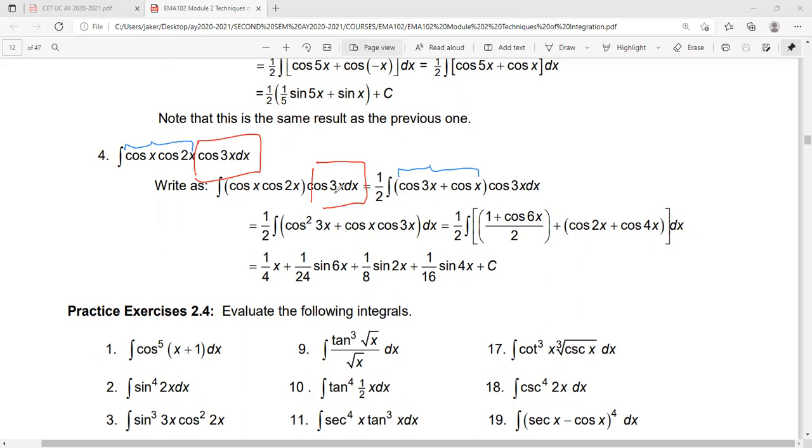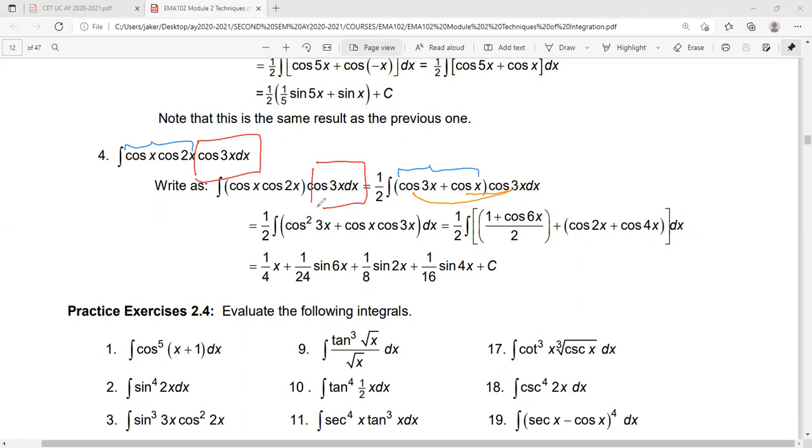The one that I placed in the red box is still intact. We have the cosine of 3x in here. The goodness about this class is this. I'll use another color. You have a cosine of 3x here and a cosine of 3x. You can see that here. What's done here is you distribute the cosine of 3x as a multiplier to these two. So you have the cosine of 3x squared. For the second one, you have the cosine of 3x and the cosine of x.